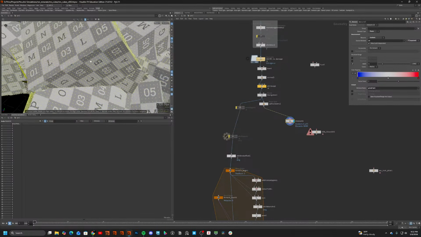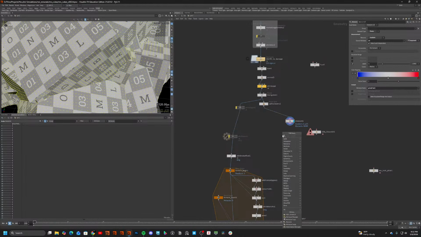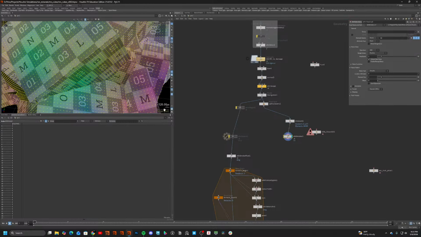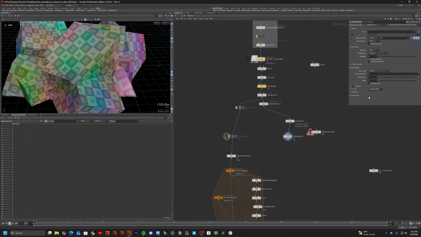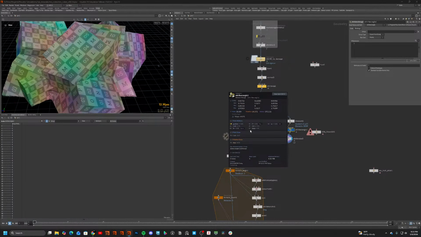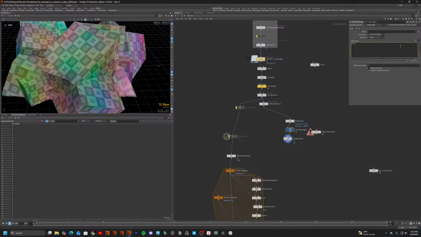And then I want to first get some noise, see if I can manipulate the attributes. Do I already have a rest? Yeah, with v out rest.